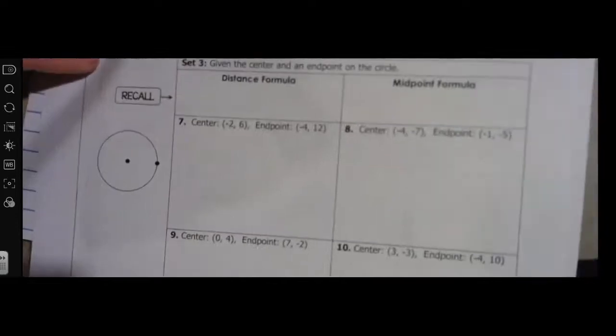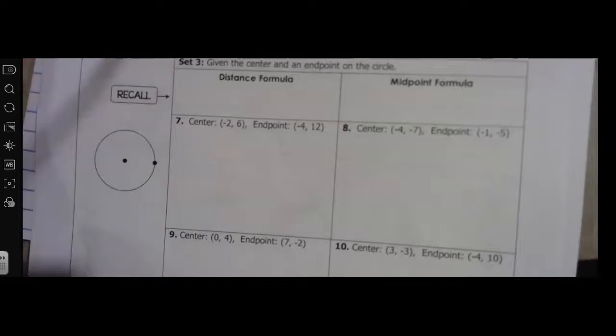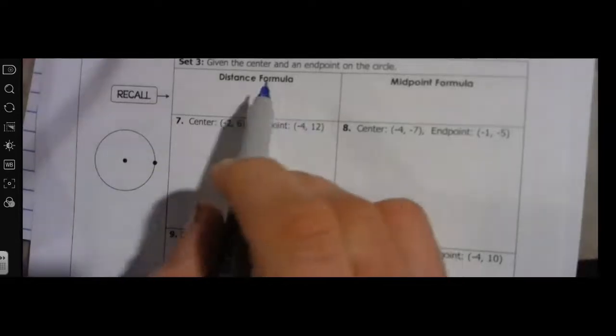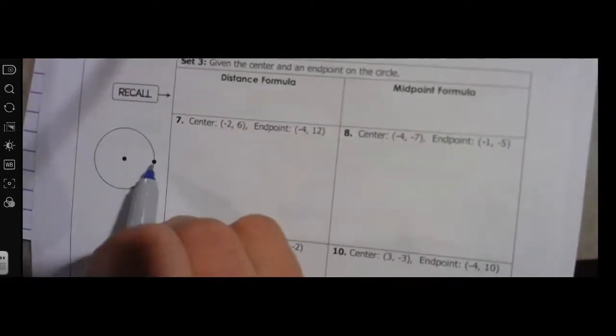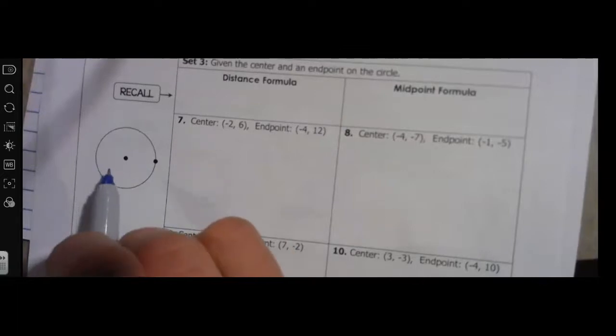Moving on here, they get a little trickier. Every problem has a separate purpose, so that's why they're not repeats of the same exact type of problem. Now, given the center and an endpoint, instead they give us a circle and an endpoint. They don't tell us the radius, but we can figure it out using the distance formula. So we should remember the distance formula, and it'll help us here.